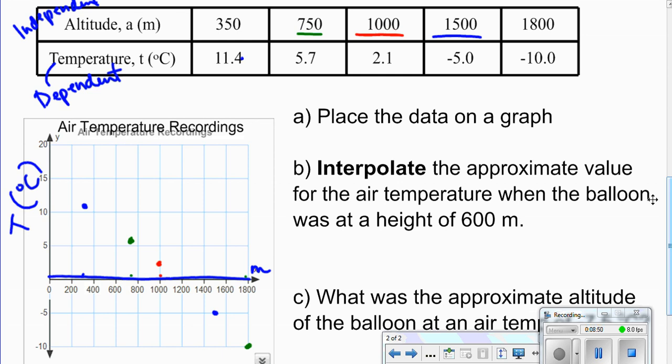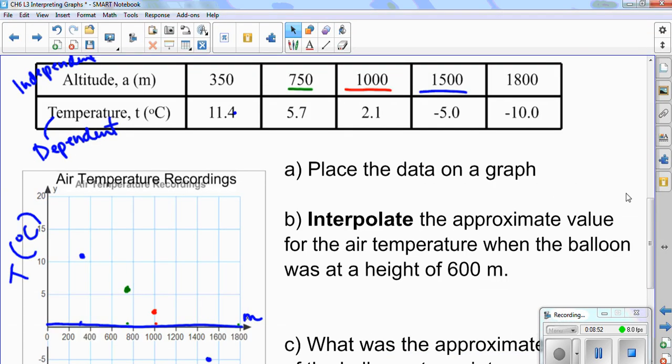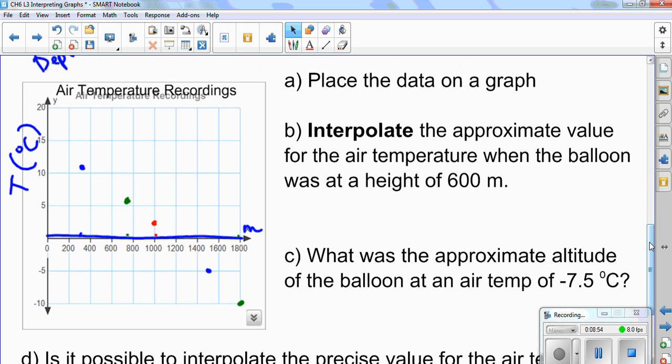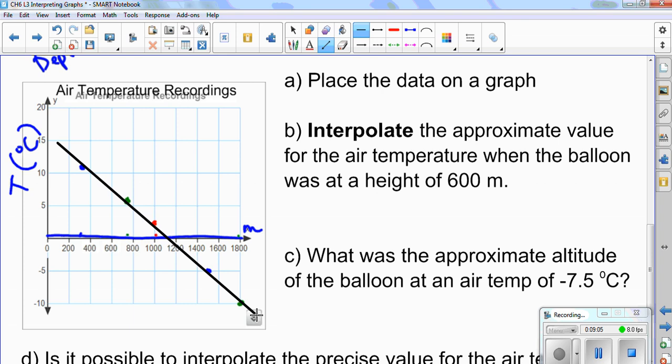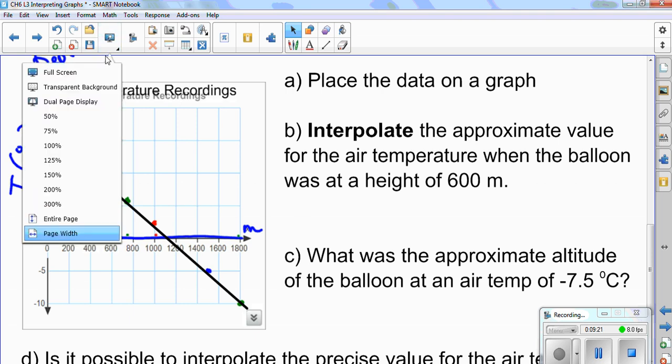Now I would like you to use a ruler or something straight just to see, does this make a linear relation? So basically, if you take your ruler, and I'm going to take a line, and with this tool I can make a straight line in any direction. You notice that most of the points hit that line. Some of them might be just a little bit above or a little bit below, but again, I've estimated where my dots are. But they pretty much fall in a straight line. So we can say that this is approximately a linear relation.